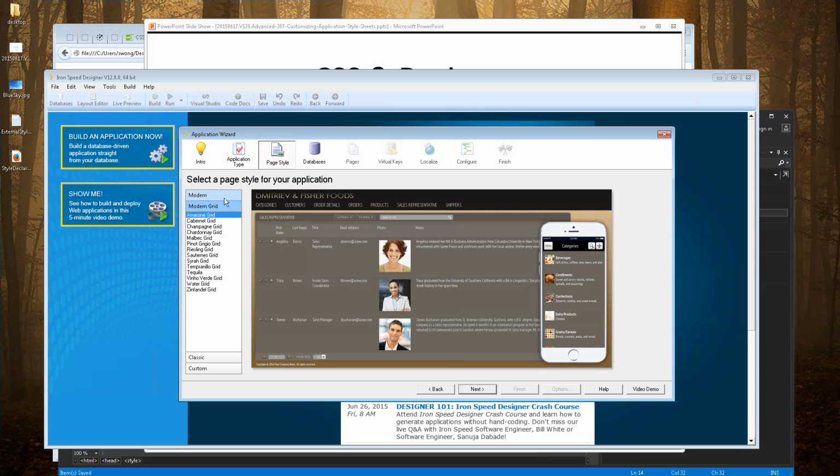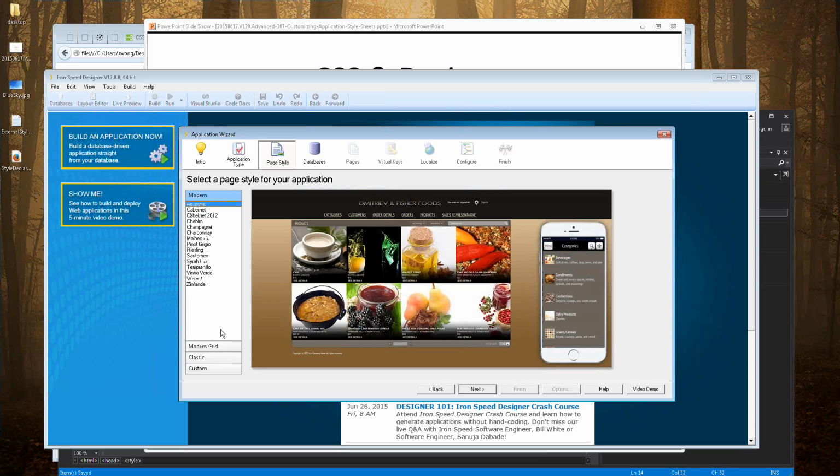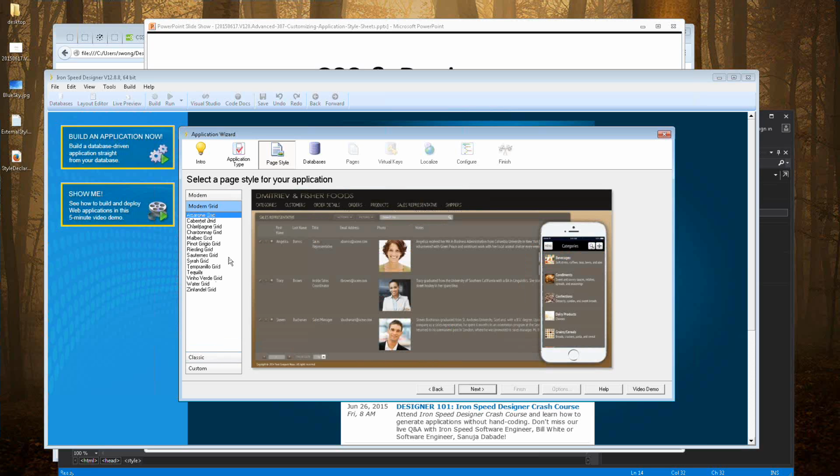But the look and feel is identical between modern and modern grid. In the grid case, the only difference is that this page is no longer restricted to 1,000 pixels. It really depends on how many columns you choose. So it's pretty much left up to you to restrict the pages by restricting what columns you use.